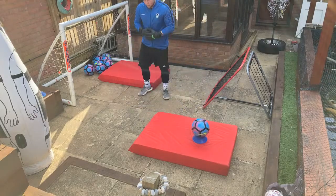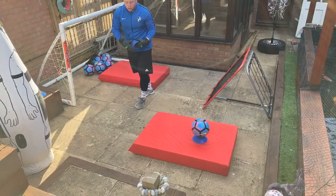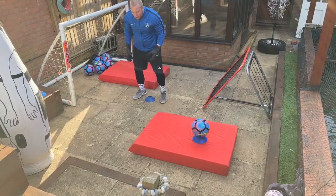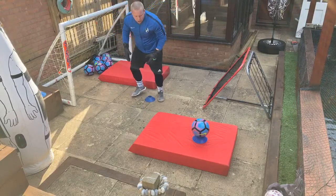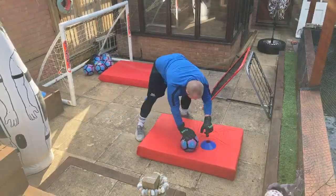Ready? So, again, set position. Those of you who know your set position, put a cone down as well, so you've got feet either side. Keep those feet either side. 3, 2, 1, step, dive, down. Good. Still haven't got me in the pond yet.